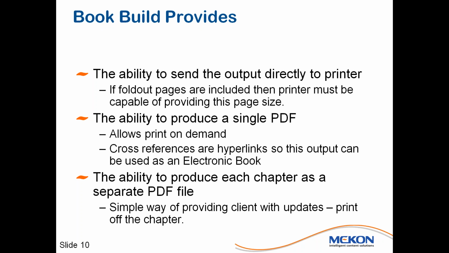Or you can produce each chapter as a separate PDF file, and some of our clients are doing that so that they're able then to create updates. We don't support part page updating in this particular version of book build. So our clients just say, okay, we're going to send chapter 3.4 to them, and that's the update.